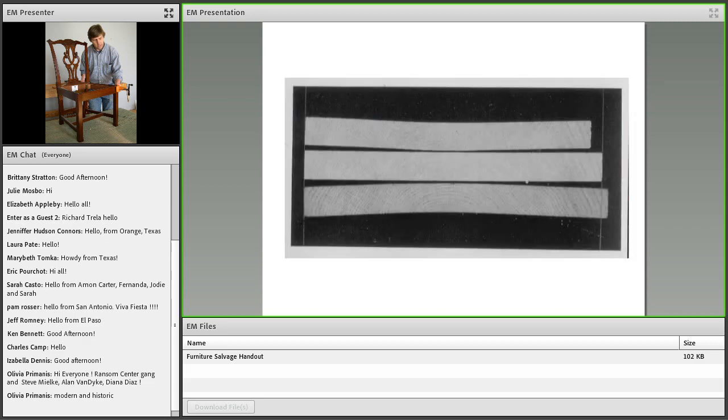So I mentioned that wood is hygroscopic, and that means it will absorb water. And we need to be aware of this when we encounter wet wood. This picture is showing you the end grain of three different boards. I'll get my pointer here again. And so this is the end grain of the board here.